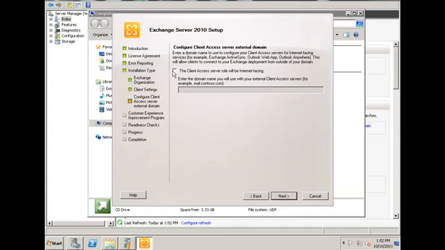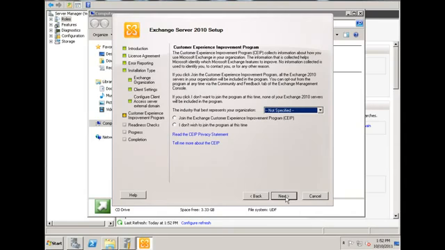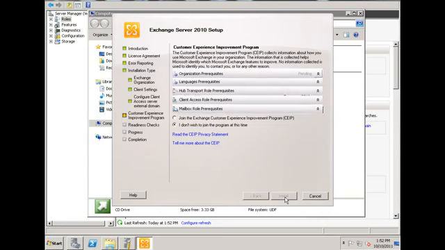And now it wants to know the domain name that will be internet facing, so the external domain name for clients to access your mail server. So I'm going to go with mail.dansgames.com and hit Next. And I'm not going to join the Customer Experience Improvement Program right now, and hit Next.